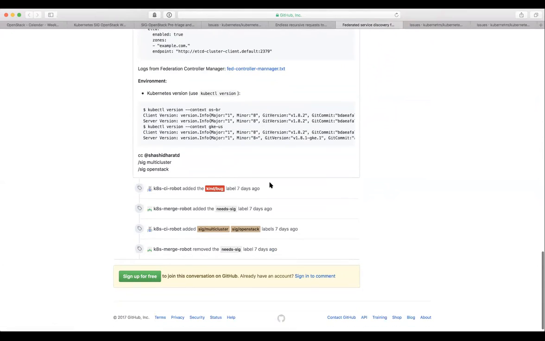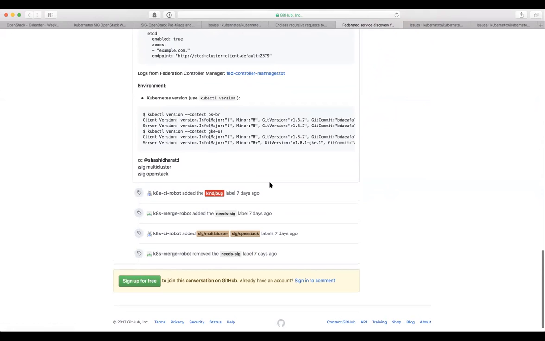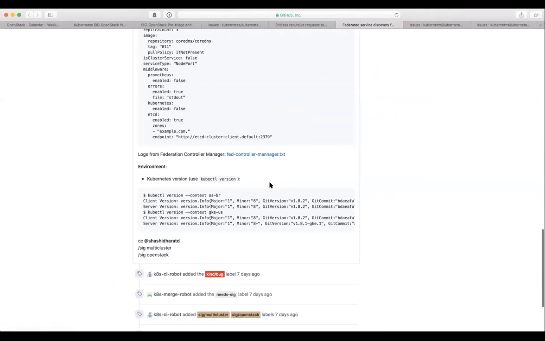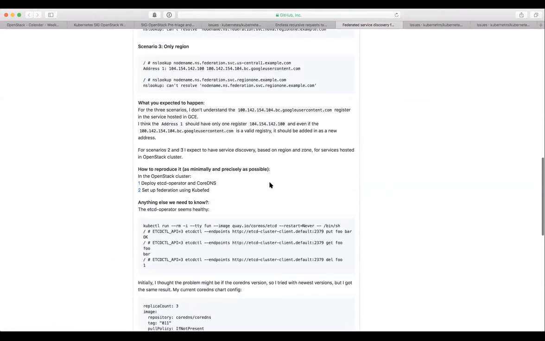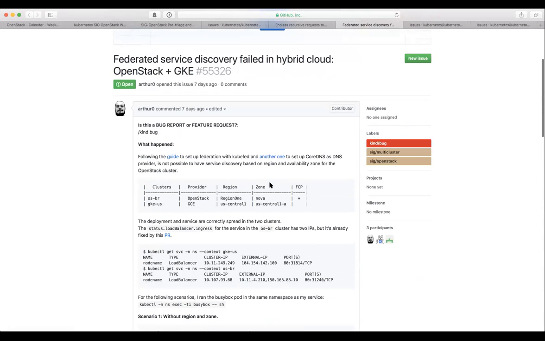I'm not sure how to address this issue. It looks like they're trying to do cross-cloud Kubernetes, and it's not working for OpenStack plus GKE, a hybrid cloud. So I think that's an interesting issue. I'm not sure how to address it. Does anyone have any experience with this or any ideas about it?